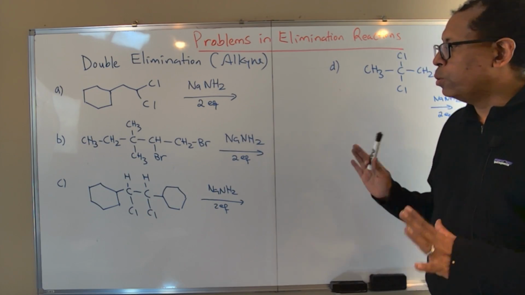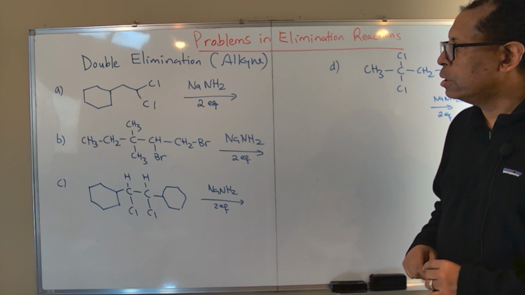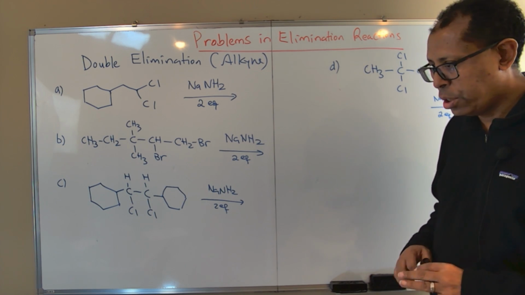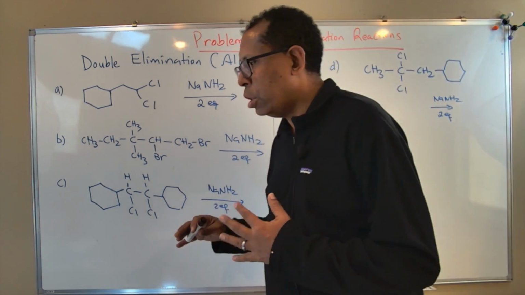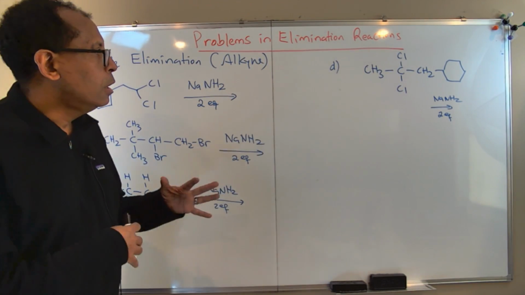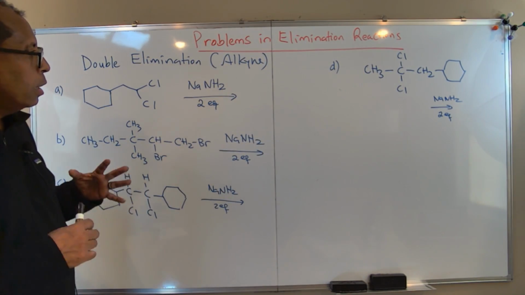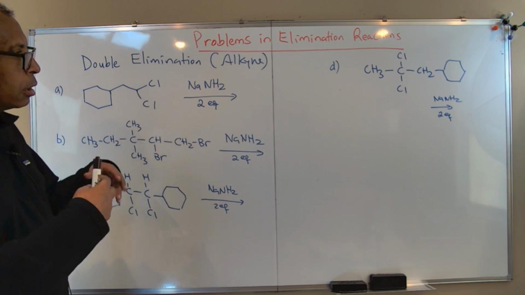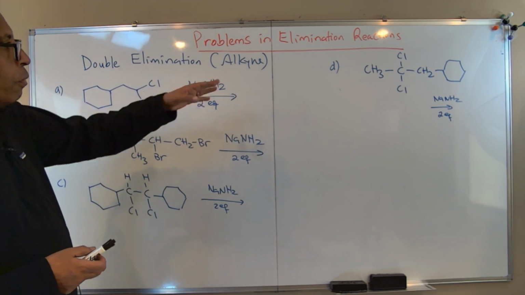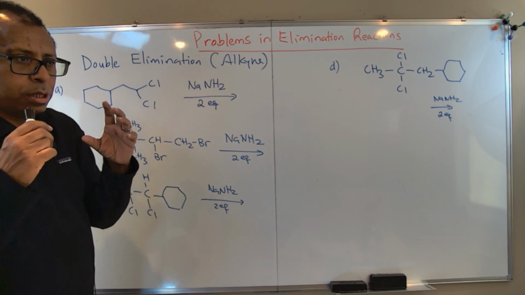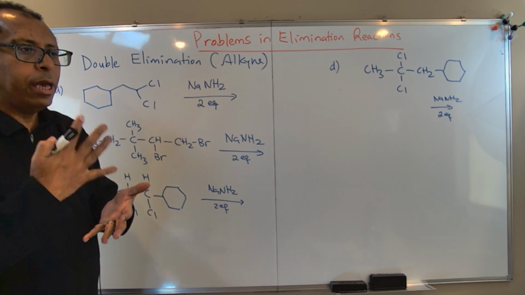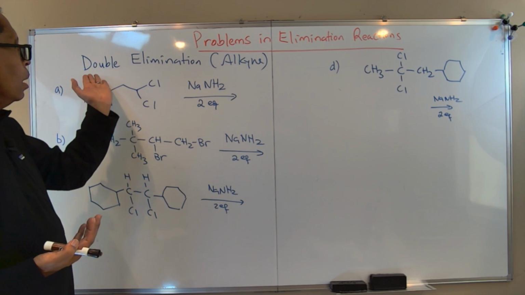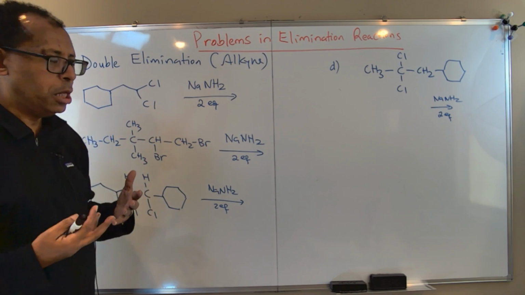Okay, this will be our final question to solve in the elimination reaction. This is just as an addition: when you have a stronger base as well as two possibilities, two halides that can be eliminated, you would form an alkyne. Not just one double bond, it would be a triple bond. So that's why I call it double elimination.